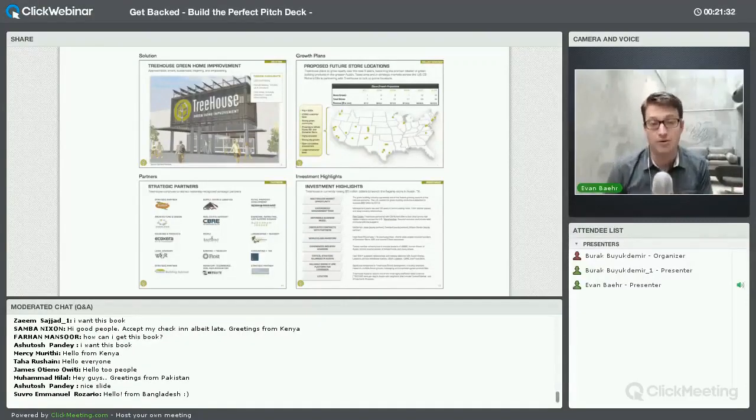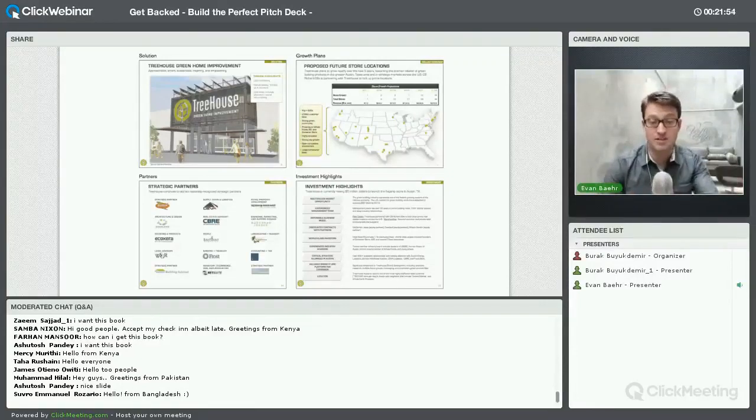So the two versions of the deck are the reading and the presentation. The presentation deck is the deck you'd use to support an oral defense of the business. So you're at a demo day, you're in an investor pitch, or you're even walking a potential hire through the business. You're using a set of slides to assist what you're saying out loud.